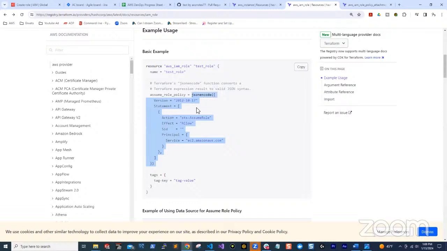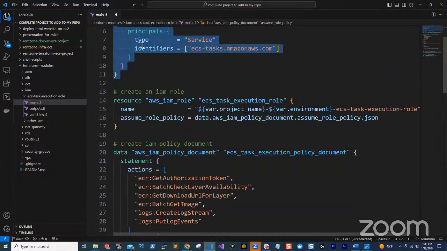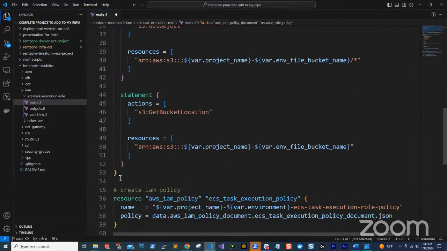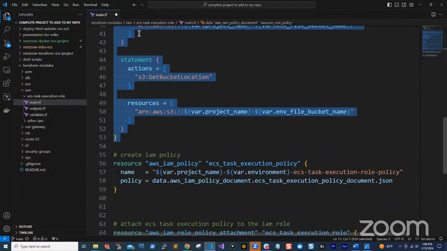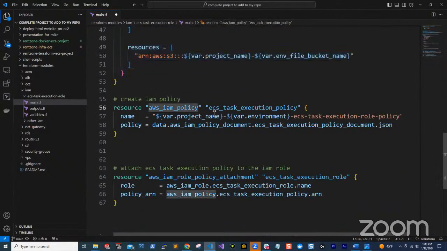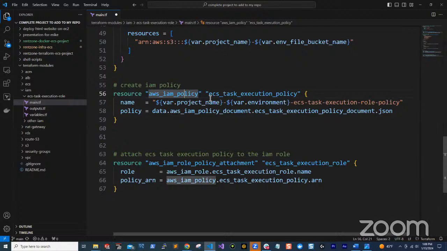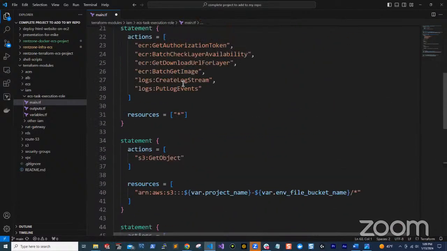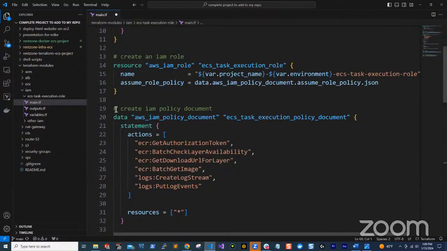Instead of embedding that JSON into your code, they just allow you to specify it in a resource block like this. So here, this is one policy. This is another policy, right? Then for each policy we attach the documents to the policy, right? Then we can now attach the policy to the role. Does that make sense?